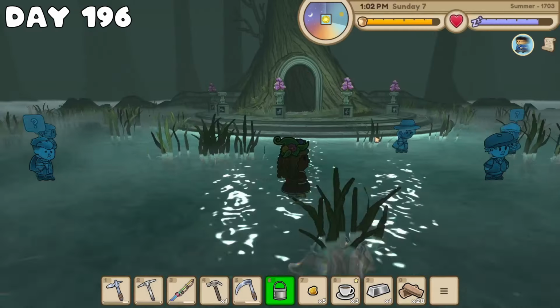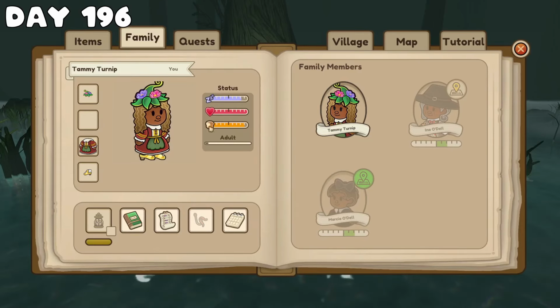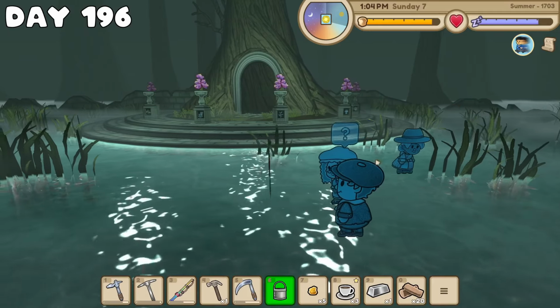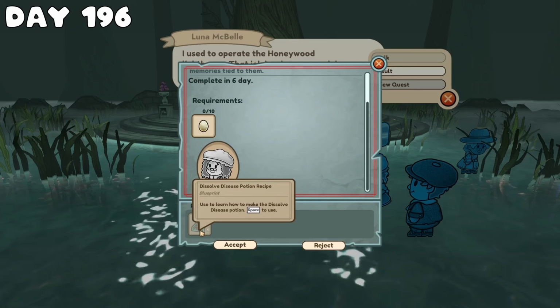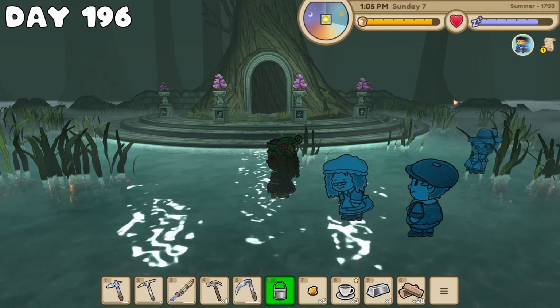I had to get my hands on that dissolved disease potion recipe, which I had previously failed to obtain when I mixed up the lamb and the goat meat. This time, I went to see the ghost of Luna McBell. She's the woman who saved Josh Turnip on day 1, and she simply asked for 10 goose eggs in exchange for the recipe. So easy.